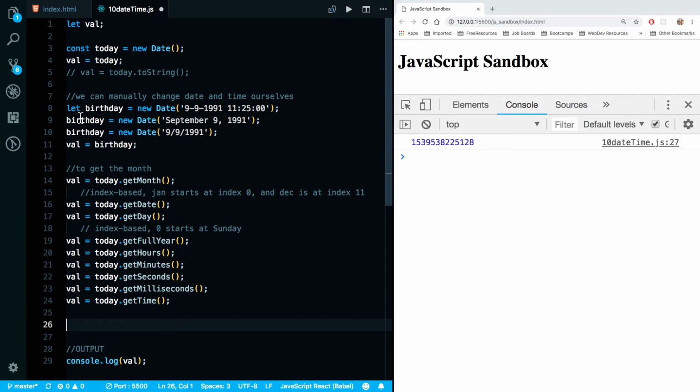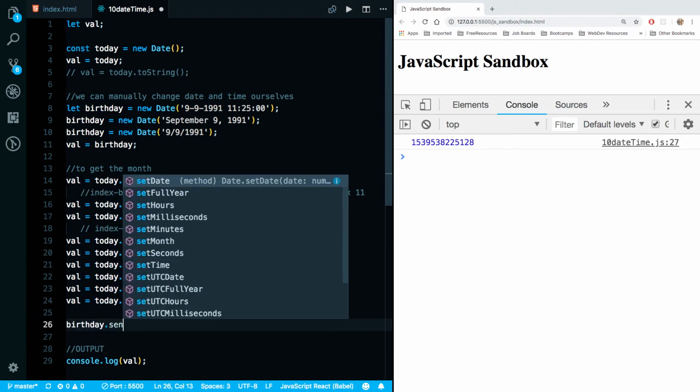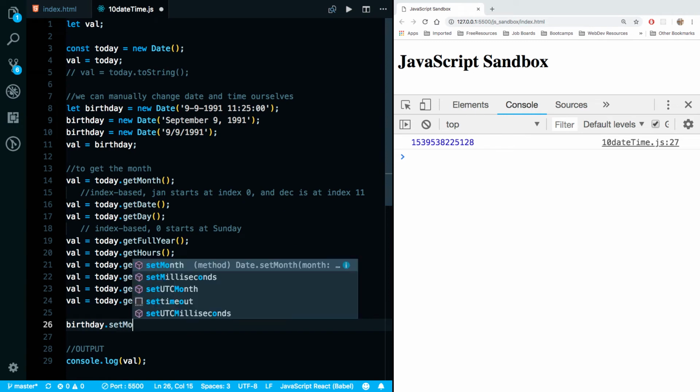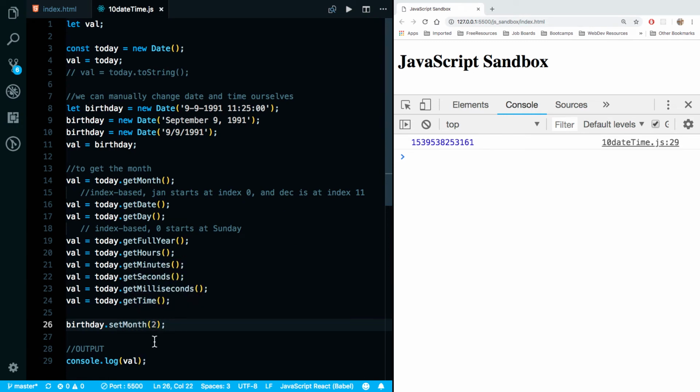So now we had already defined birthday over here as this date right here, but we can also set this to something else. If I do birthday.setMonth and change it to 2, it'll change it.